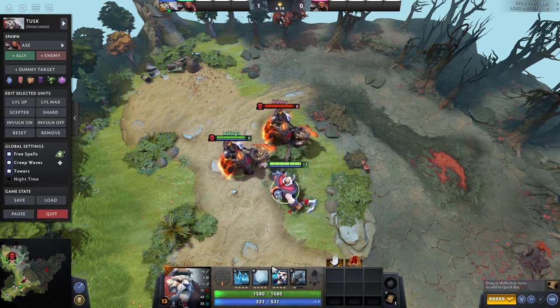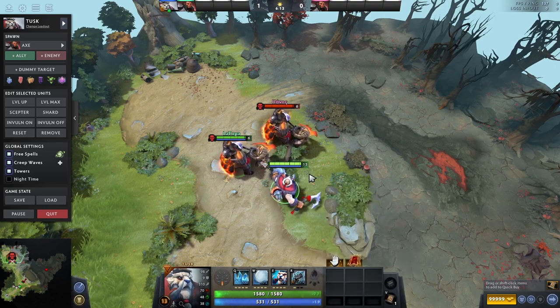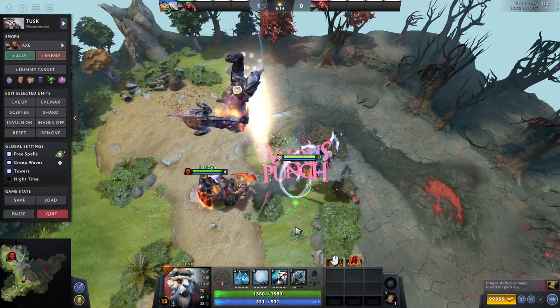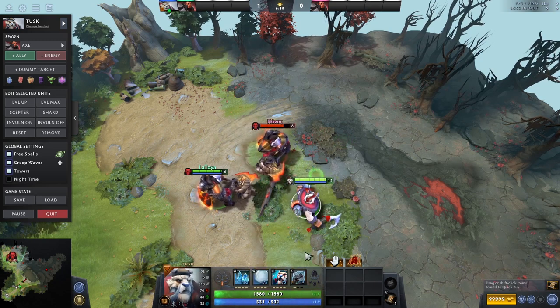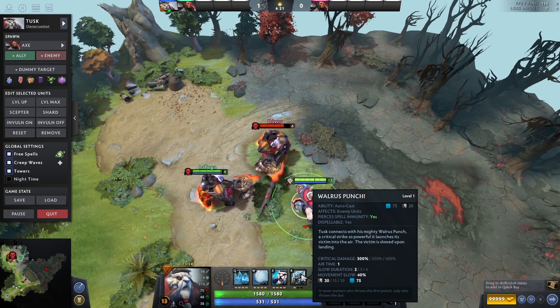So those are all of his normal abilities, and now we're going to look at Walrus Punch. This is a pretty straightforward ability. Basically, you just click it on the enemy, and you just punch him into the air and do a ton of damage, and then they're slowed for a short duration. And this is basically how you're going to be doing a ton of damage. You can see it does a crit.